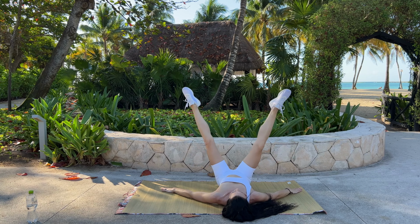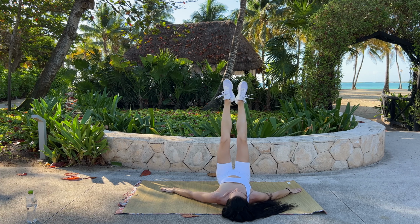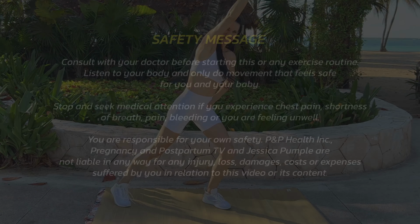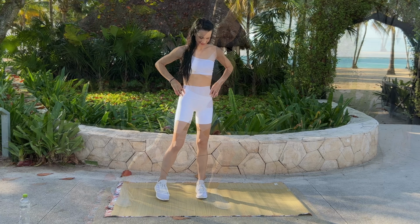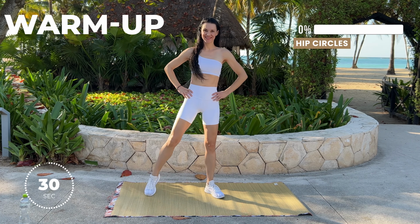Because this is a short and efficient workout, we're going to do these moves back to back. Don't stress if it takes you a couple extra seconds to start the next move. The goal is to keep moving and have fun. We'll start with a short warm-up, lubricating our joints.